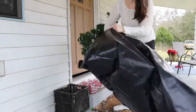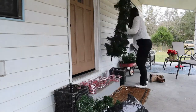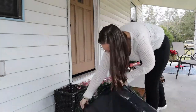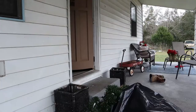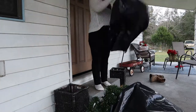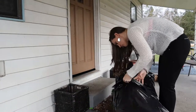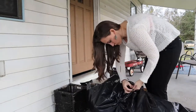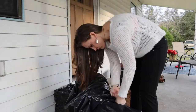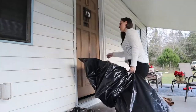I put the ribbon inside in my box that I have, like the storage container for my master bedroom tree and my dining room tree. And so I just stick it in there. But these are really thin because they're kind of half trees. They have a flat side on the back. And so I stick those in there along with that other little tree that I had in the wagon to make it look like a little kid was pulling a little tree in a wagon. And then because the trees are so long, I had to take another bag and put it on the bottom, and then I just tied those bags together.